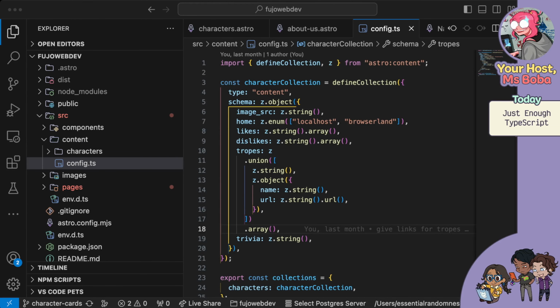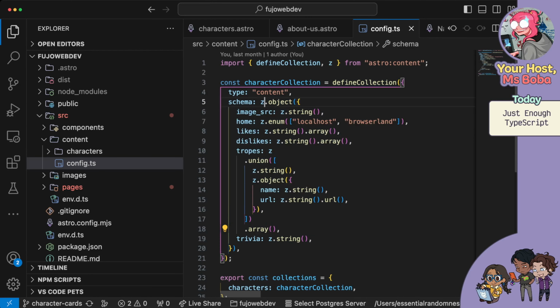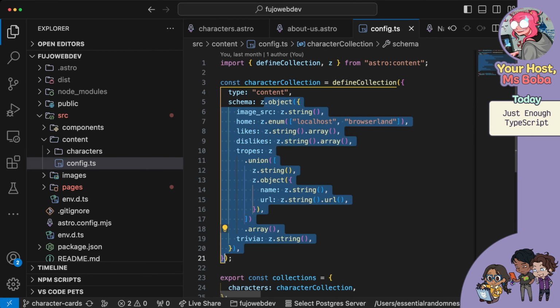But yes, we had our content collection folder, and then we had created a configuration for our content collection. And here, see all this very, very big thing? This was our description of what we wanted. See object here? What we wanted the object returned by our content collections to look like.